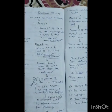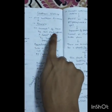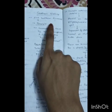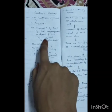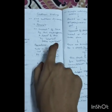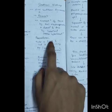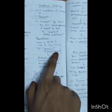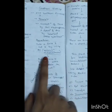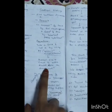It is similar to ELISA but slightly different. The principle is the gel electrophoresis method, by which DNA is separated and then detected using labeled probe hybridization. Now the procedure. Firstly, we take DNA and cut it using restriction endonuclease. The DNA is broken, and then the broken DNA is treated with NaOH for denaturation.